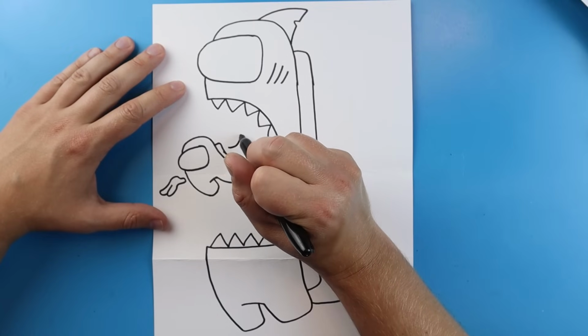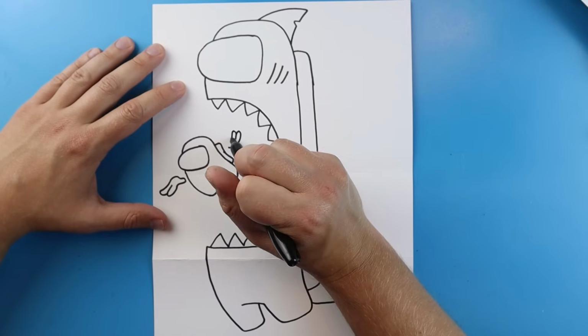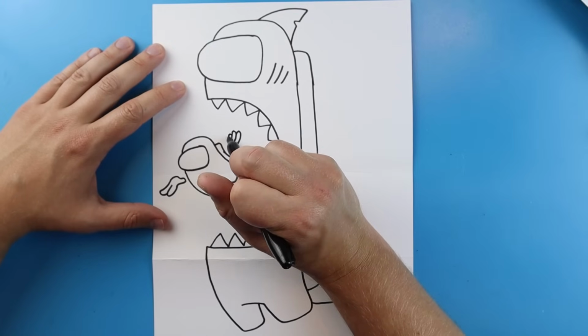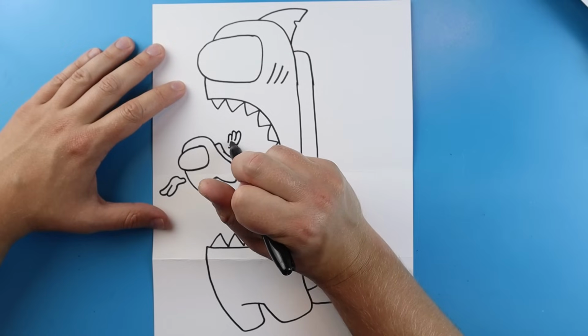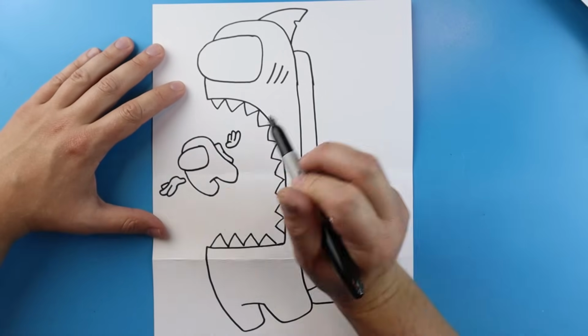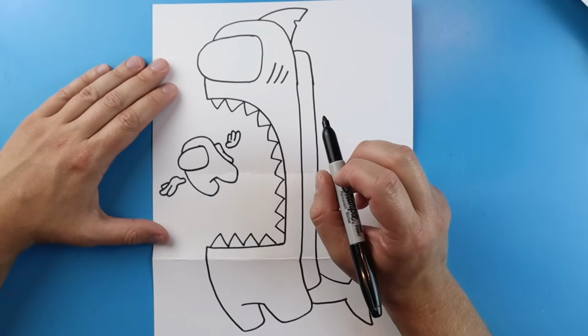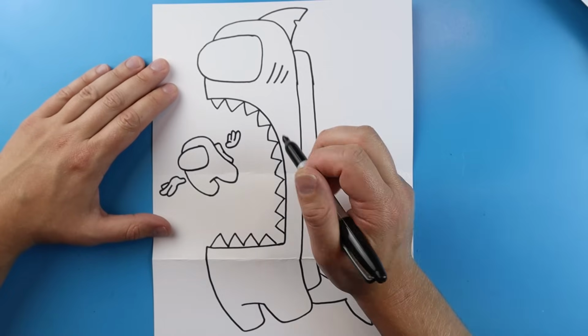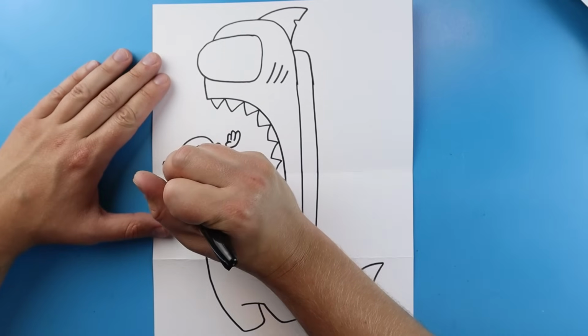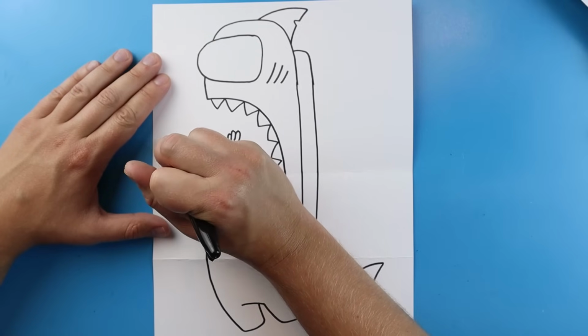Starting here, I'm going to draw a line that's going to go up and then down. Another one up and down here. And then one more here. Then we'll make a little line that's going to curve around, and we'll add another little line here for another finger. Then starting here, I'm just going to add a couple circles for some bubbles.